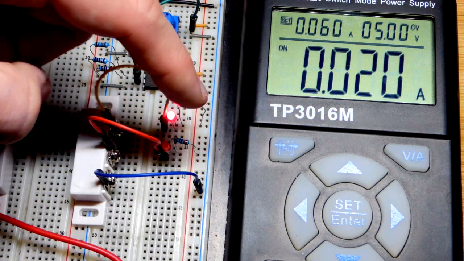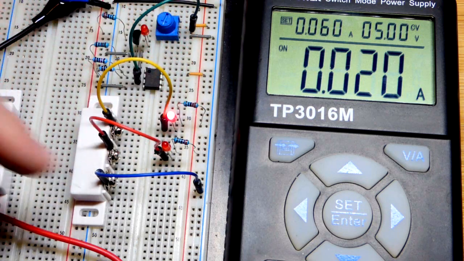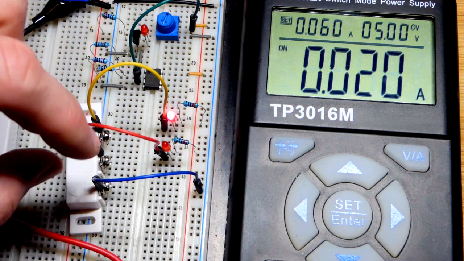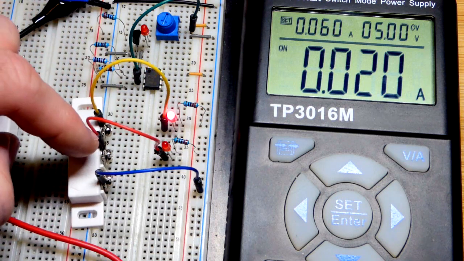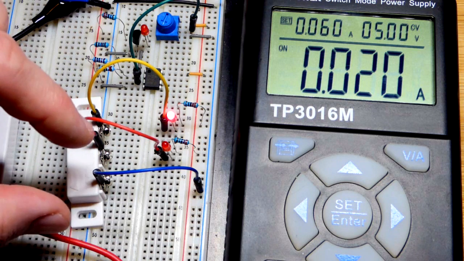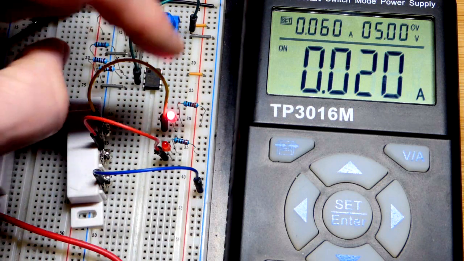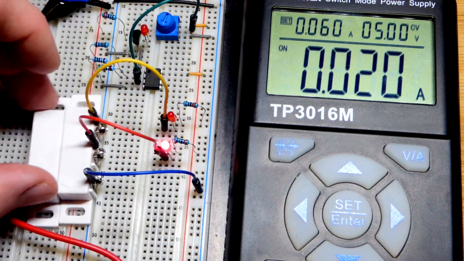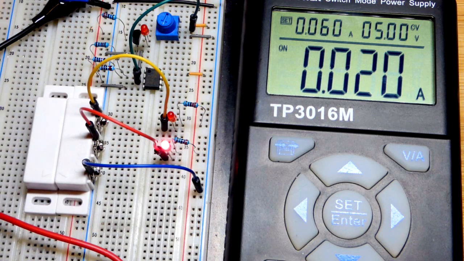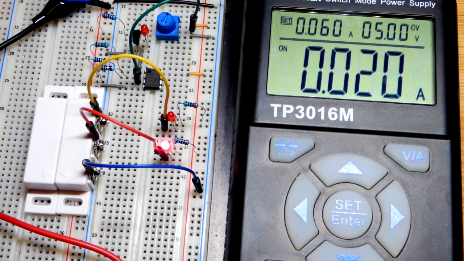So now this one's closed and that one is open. It's open because that's off. It's closed because that's on. Closed is a little easier to understand. We have a direct connection. It's closed right now. Well, this one's open. There's a gap between where this terminal comes and that terminal comes. There's a gap so no current can flow, whereas we have a direct connection there.